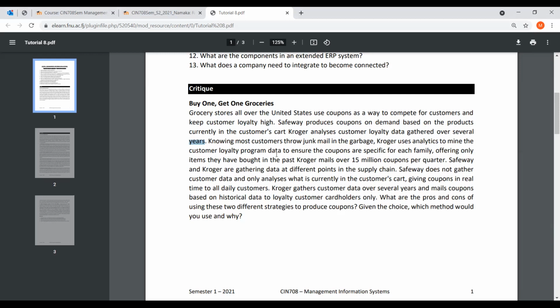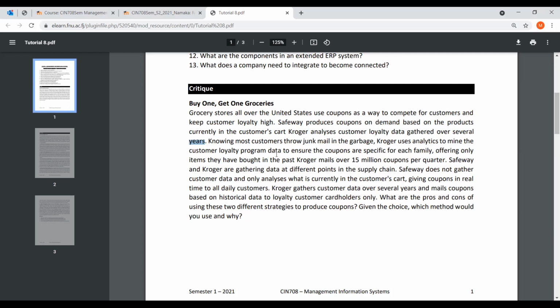One is based on what is currently in the customer's cart. Now, a cart is basically a temporary holding area for customers. If they're interested in an item in online purchasing, they can hold that item in a cart, and once they want to buy, they go into the cart and purchase the items all together. In the cart, you can always modify which items to buy and cross compare things. Okay, now Kroger does the opposite.